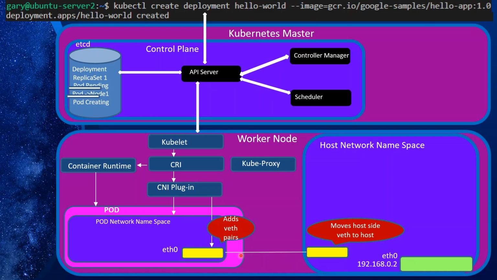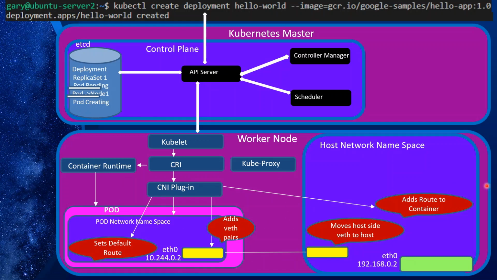And now we have a pipeline that both the host and the pod use to communicate with each other. Then it assigns an IP address to this pod. Now the pod has an IP address. Next, it sets the default route for the pod. And then finally, it updates the host and sets a route for how to get to this pod.